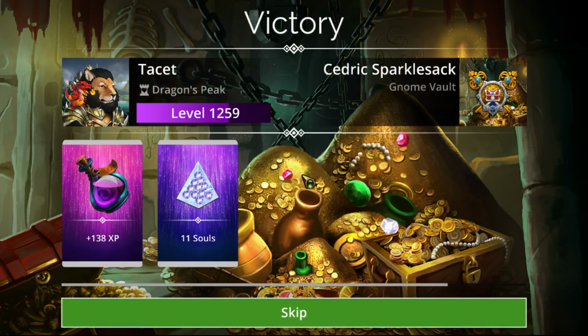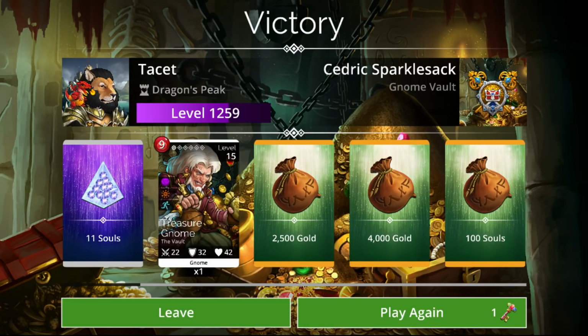What do we have now? Another one! Stop it! Give me the major orb again or something. And all those drops are pretty useless. Also, this was what I was referring to earlier. You see that we got a gold and then another gold. That's actually the exact example I just gave of 2,500 and a 4,000.